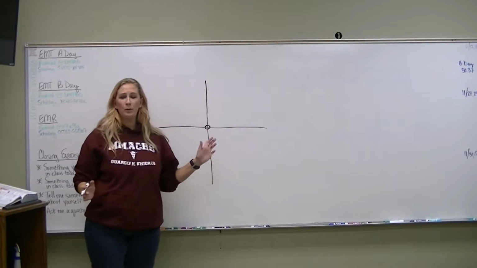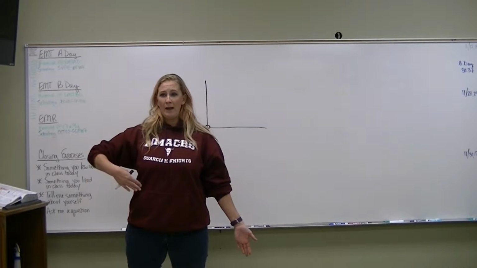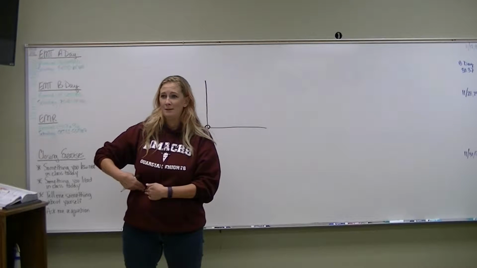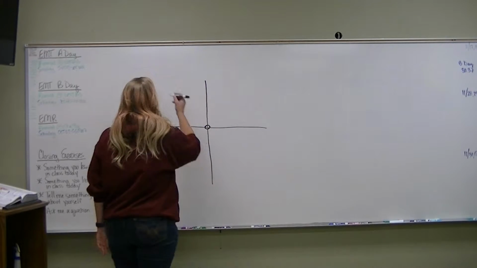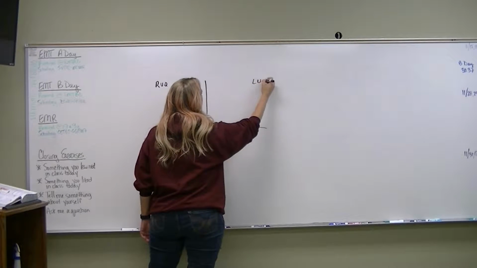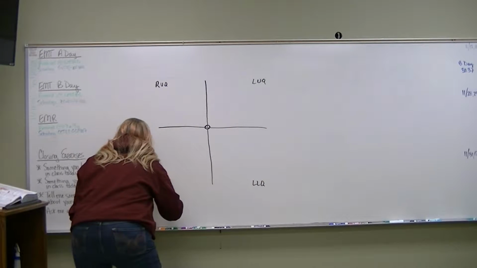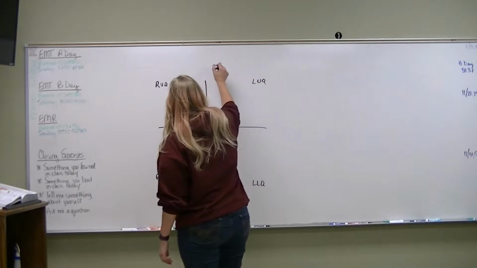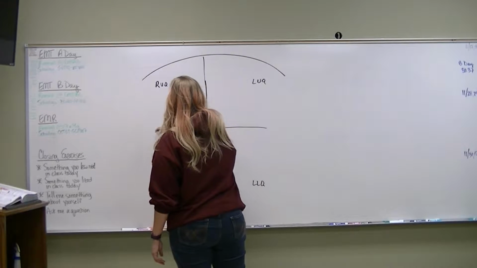Now, it's important to remember when you're dividing this into quadrants that you're going from anatomical position. So my right upper quadrant is my right upper quadrant. If you're looking at me, this is still my right upper quadrant. You might think it's the left upper quadrant, but it's not. So we have our right upper quadrant, our left upper quadrant, our left lower quadrant, and our right lower quadrant. This is a giant belly. We're just going to pretend this is a big old belly. Our diaphragm's up here. We're all divided.